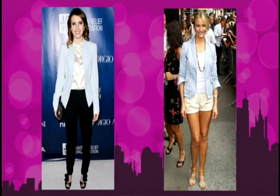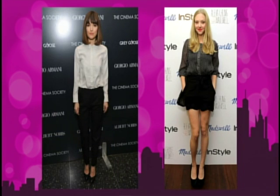Very versatile. And then next we have the black and white polka dot blouse. So this is a timeless print in a classic color combination. I like this in a 3/4 length sleeve. That'll really make it really versatile. And you can wear this now with just your classic black pants for work. And it looks great paired with dark denim for the weekends.